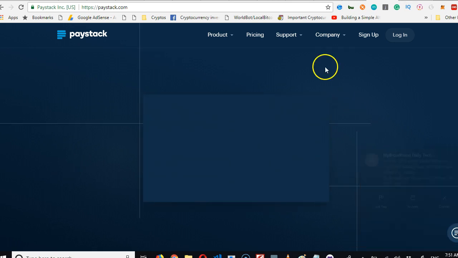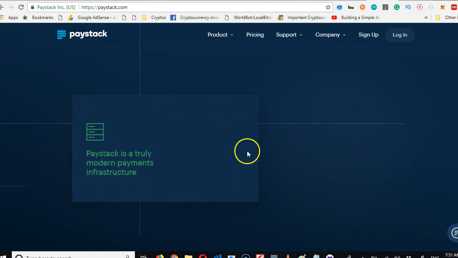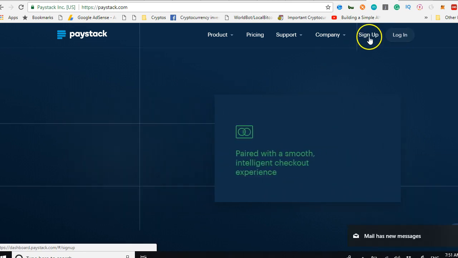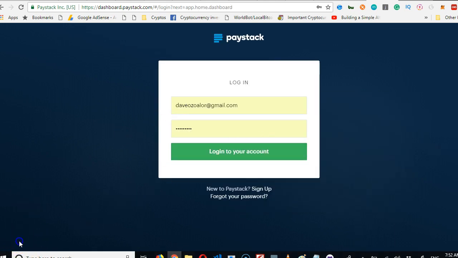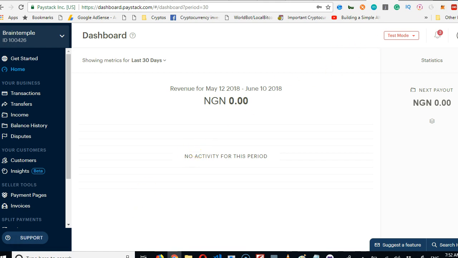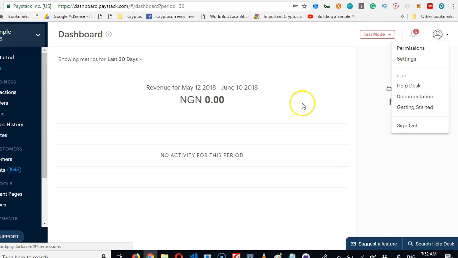All right, now that it is coming up, we have Paystack. I'm going to click on sign up if you've not signed up before, but I've signed up before, so I'm just going to go straight ahead and log in. Once you log into Paystack, the first thing you realize is that your account is in test mode. That means every transaction you do under test mode is not a real transaction. They're just for testing on your platform, website or app. But finally, when you need real transactions that deduct real money, you'd have to submit scanned copies of your business registration documents to Paystack so that you can start making real money. Now what we're going to look at is, you click on the profile and go to settings.